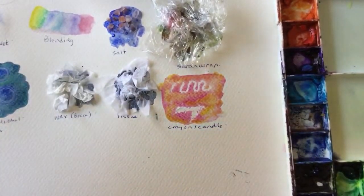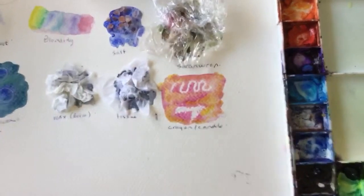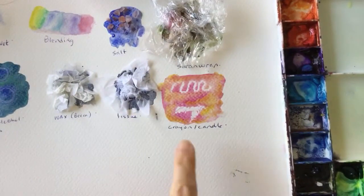Perfect. So that's good. So now let's try this spray bottle. Yeah, this one's cool, eh? With the relief, there's a lot you can do with that.